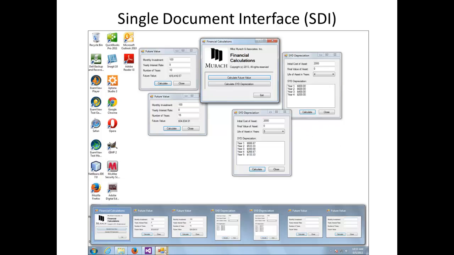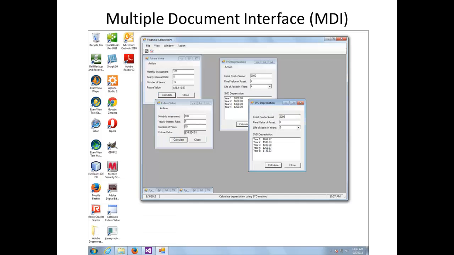You try to find the form that you should be dealing with. The more typical Windows environment is what's called the multiple document interface, or MDI. This is what Excel, Word, and all of your productivity software run under: that parent window, one container window with multiple documents inside it. Here you can see 4 different forms open within this container, and a few other forms that have been minimized down to just above the status bar of this container as well.